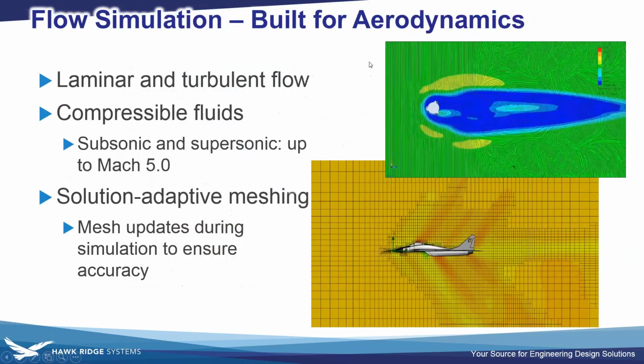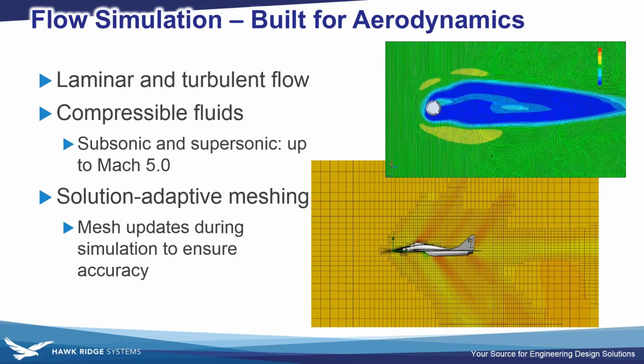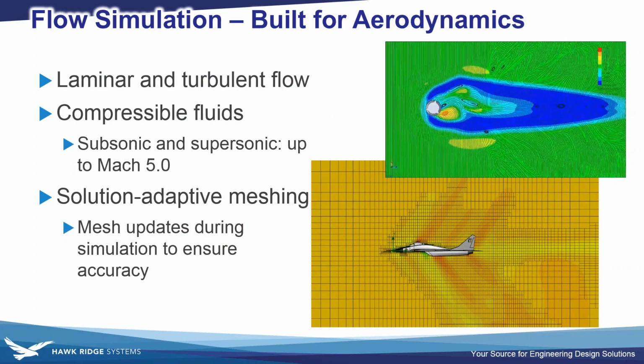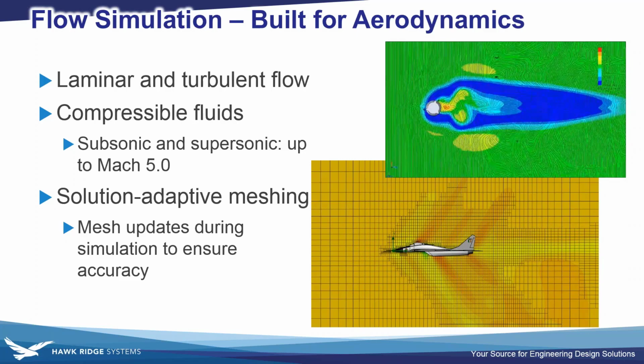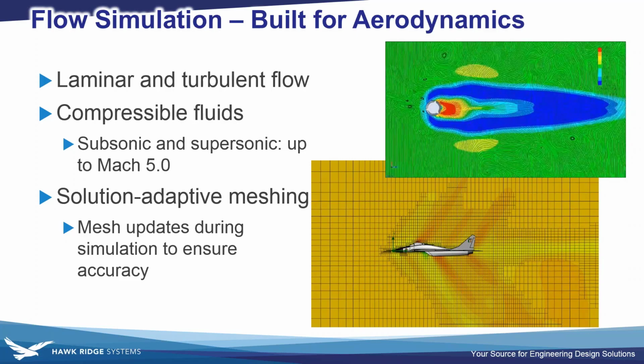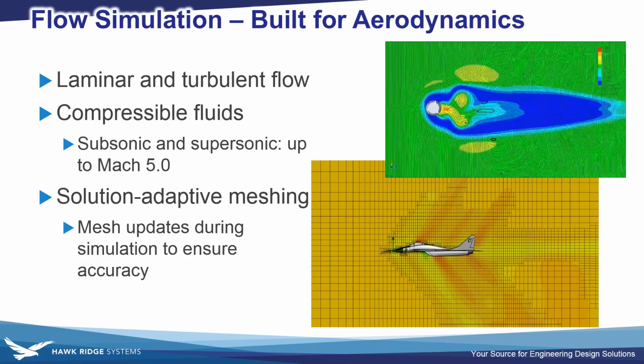So what makes flow simulation a good tool for aerodynamics? Well, first of all, SOLIDWORKS Flow Simulation can compute both laminar and turbulent flow. Of course, turbulence is of huge importance in any aerodynamic application. In most programs at smaller scales, turbulence is not directly modeled, and instead we use what's called a turbulence model to estimate the formulation of turbulence. For example, very small eddies, what the length of those eddies are, and the frequency that they occur at, etc.